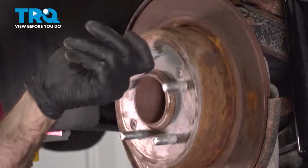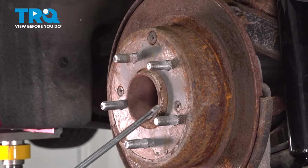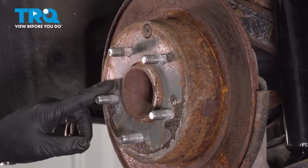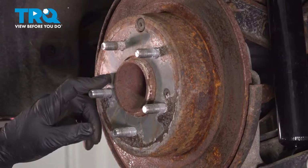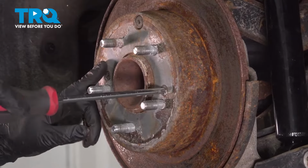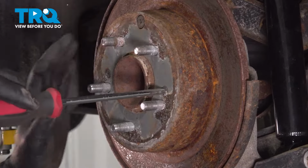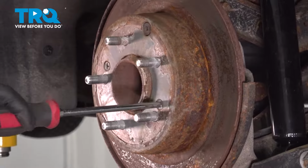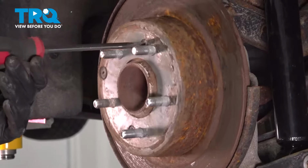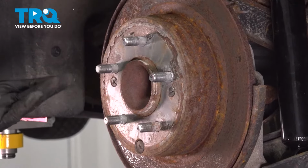Now at this point, we're down to our rotor. You can see the wheel spins pretty easy. The reason we mention that is now we have 2 Phillips screws to remove. Typically these screws are stuck in there really well. Ours are actually somewhat loose, but what would happen is at this point you try to undo these and the wheel's going to spin.